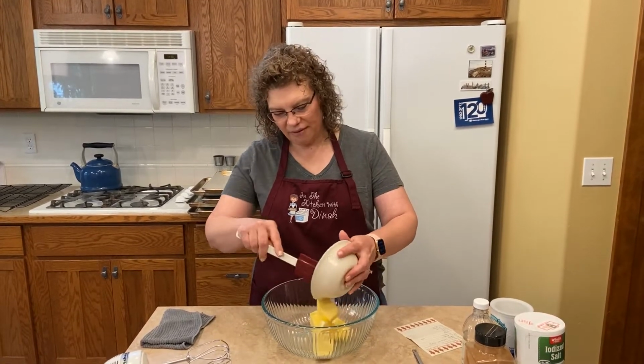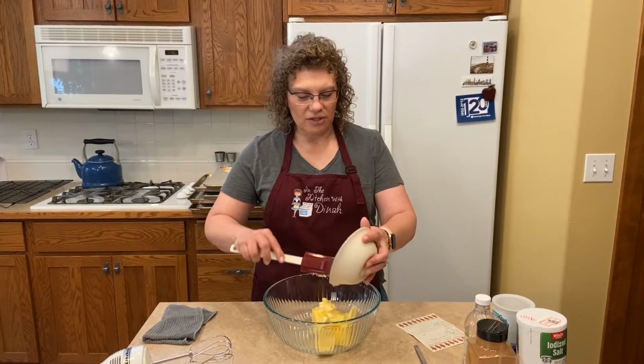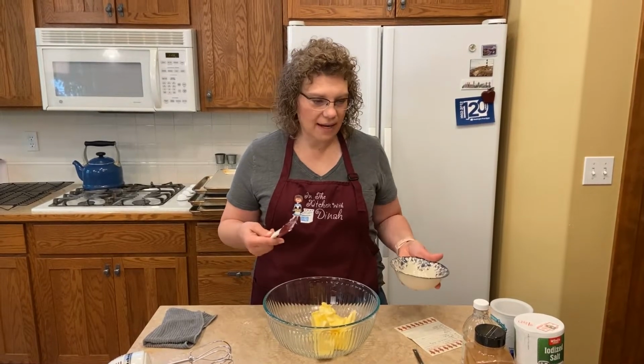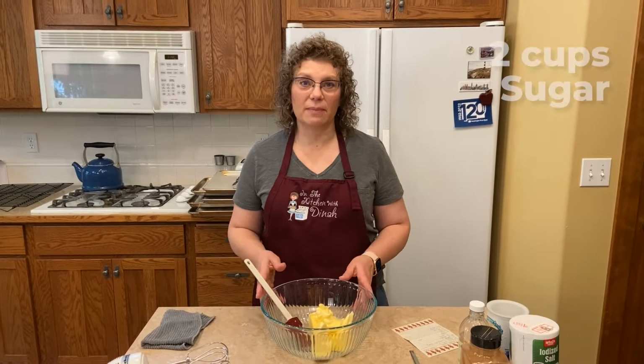Make sure it's nice and soft. And you're going to need a fairly large bowl. And I just use my hand mixer again. Stick them in your KitchenAid if you have one. All right, so there's our butter. And then we need to grab 2 cups of sugar.